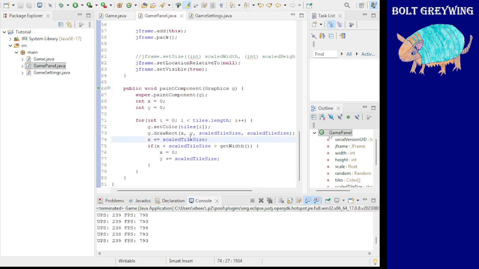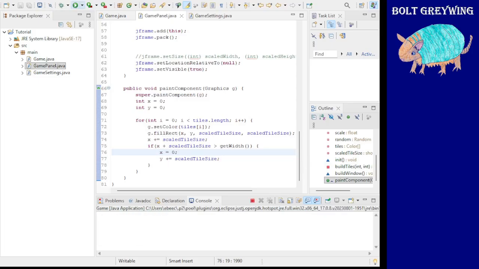Alright, and now instead of this drawRect, we're going to say fillRect. And now with this change, we can run the code again. Okay, that is much better. I can see the tiles are on the screen.